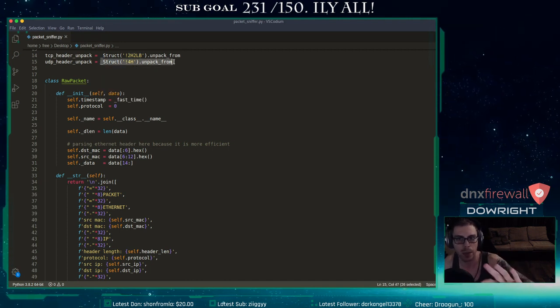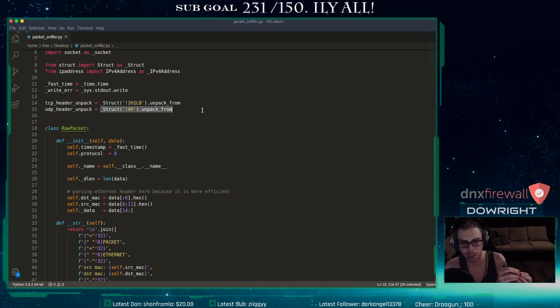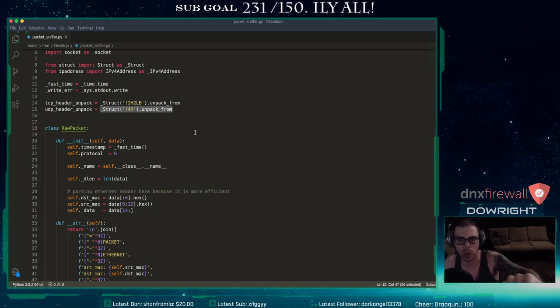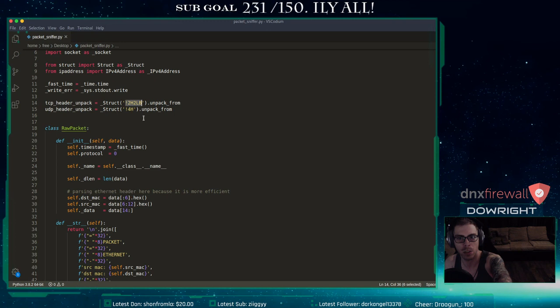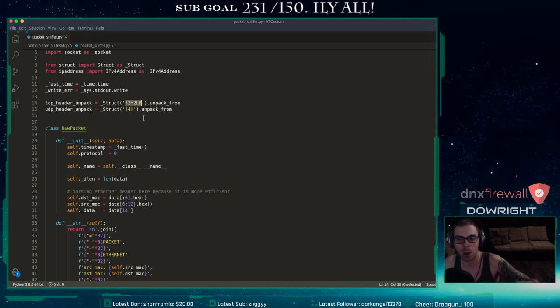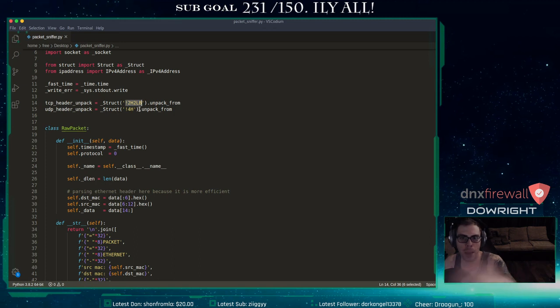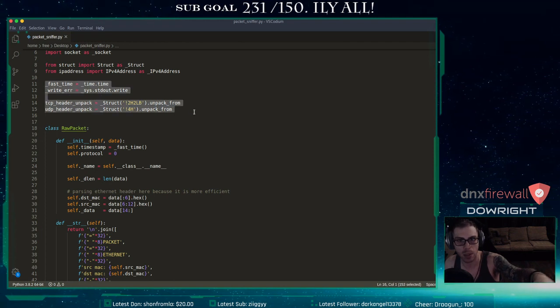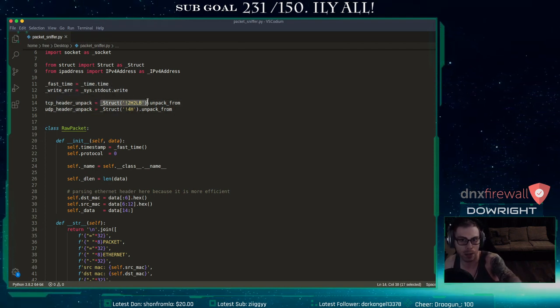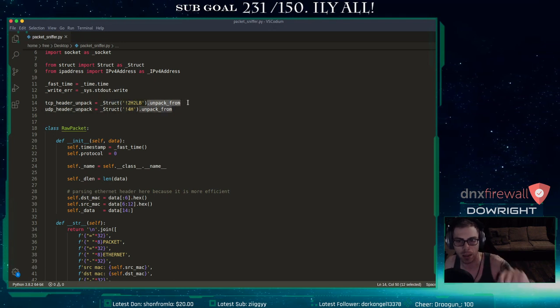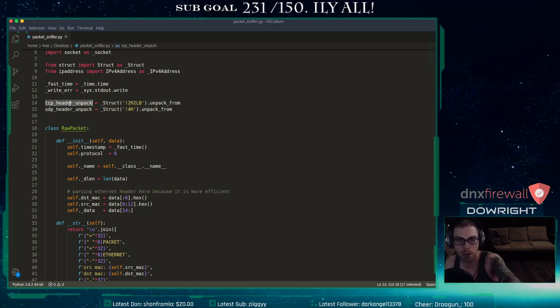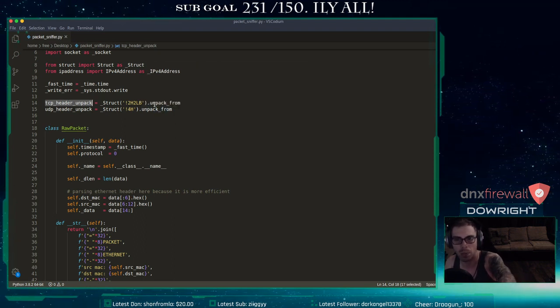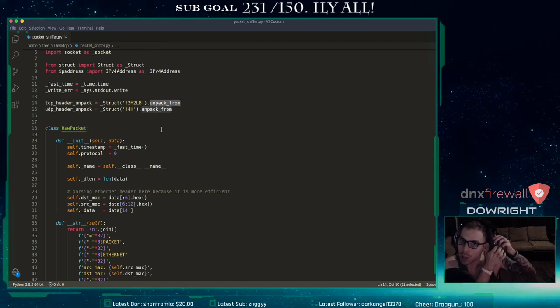Now this is the compiled form of it. A lot of people will use the lowercase one, which is just the function. They have to set the size, attribute, values, whatever, every time they call it, and then they have to call unpack also. So what I'm doing here as an optimization, and I'm doing that in multiple cases here, is doing the compiled version ahead of time, and then also assigning the method that I'm going to be using to this. So now I don't have to call two things. I just go right to the method call, so it's going to do what I want directly.